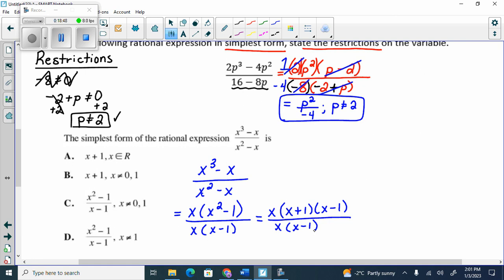If you try and do C or D, it's actually not in the most simplified form. So we have to remember that difference of squares. If we don't remember that difference of squares, we're going to come into a problem here because we're probably going to pick C, and the answer is not C because that's not a simplified form.